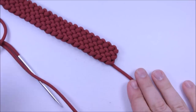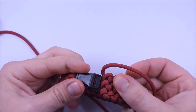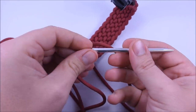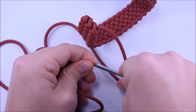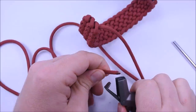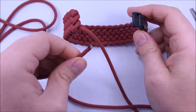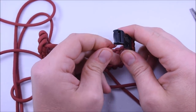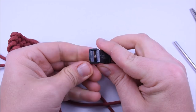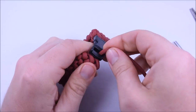Okay, so I'm close to the end of the bracelet. What I need to do is attach this to the buckle — it's real simple. I do need to take this off of the FID first so I can get it up through the buckle. I'm also going to heat this up just a little and flatten it out with my needle nose pliers — that will make it easier to go through the buckle. The first thing is to go through the buckle, then through the loop, and pull it right up to the buckle.